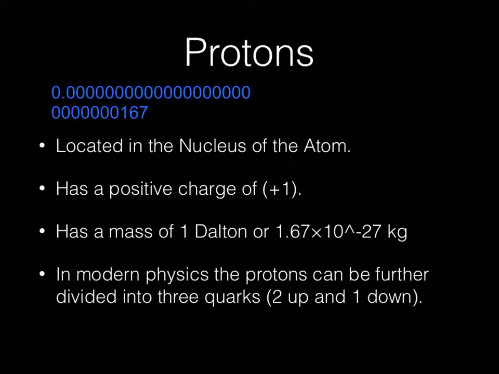Now, that is a ridiculously small number. So it's much easier to represent the mass of a proton as 1 Dalton because, let's face it, 1.67 times 10 to the negative 27th is just a hard number to work with. We will work with it later, but not right now. In modern physics, just as a fun fact, the proton is actually not as small as it can be. It can be broken down into 3 quarks, 2 up and a down quark. But if that information interests you, you should be taking a course in particle physics, not chemistry.